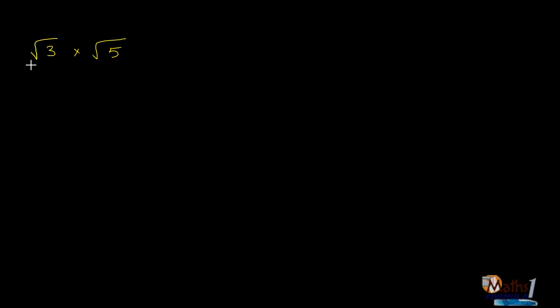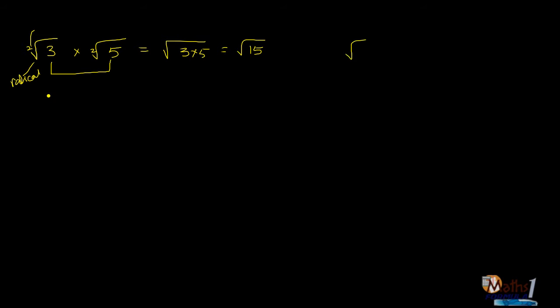So we discussed in our last video that this is my radical symbol, and here is the index, nothing is there, it's 2. So in this case the radical symbol with the index should be the same, so that I can multiply the numbers inside, which are the radicands. So in this case it's going to be the square root of 3 into 5, which is going to be root 15. So that's a very simple understanding.